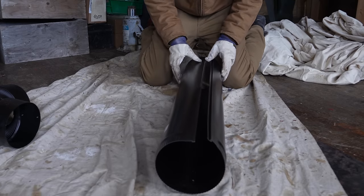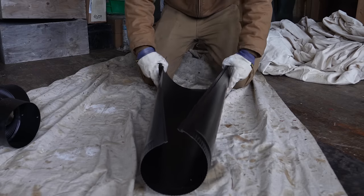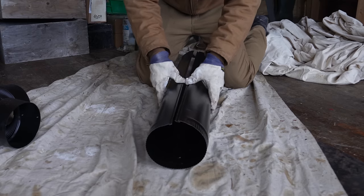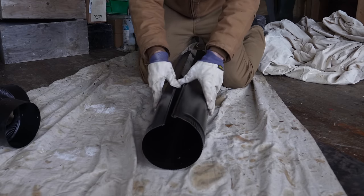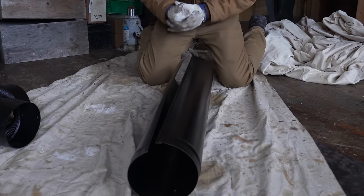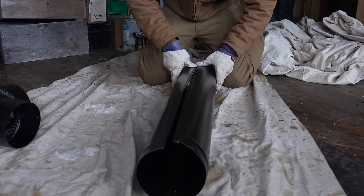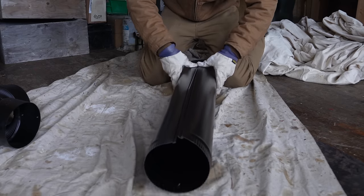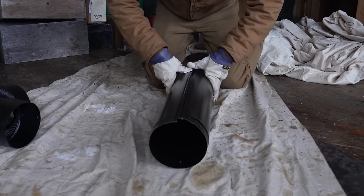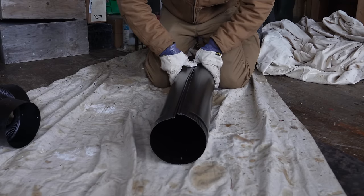All right, so putting these together is probably the hardest part. I found that if you bend them out a little bit down, you don't want to bend them too much just to keep the original shape as much as possible, but I think that should be enough. And then you have to join them at a little lip, which I'll show you on the next one. And then kind of hold them together with your knees and push them along. Then it usually slides in.